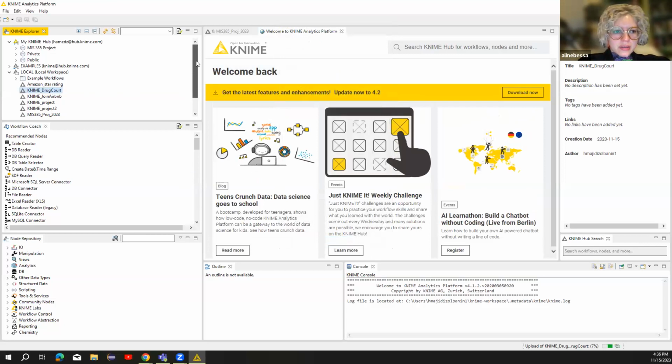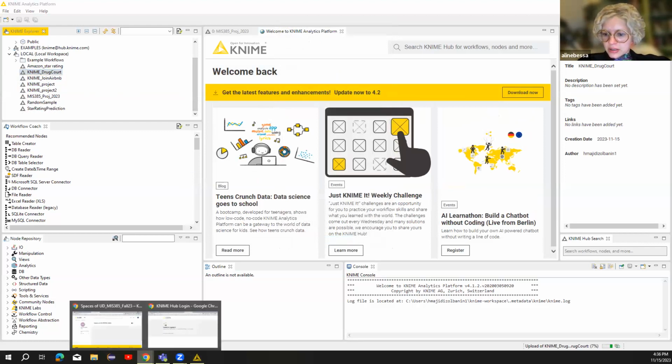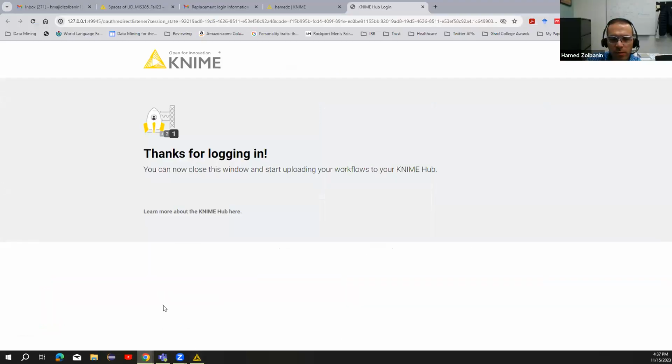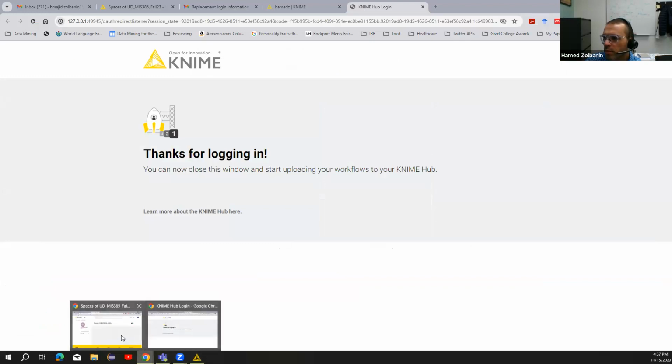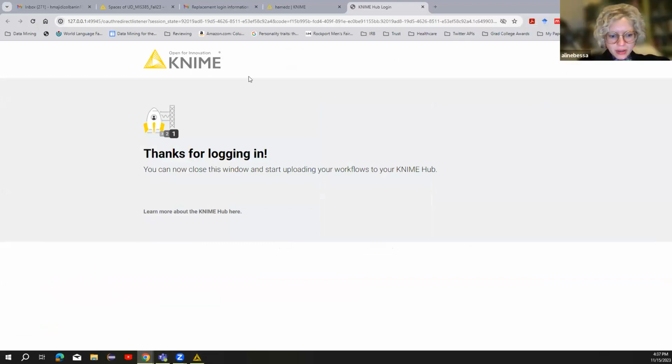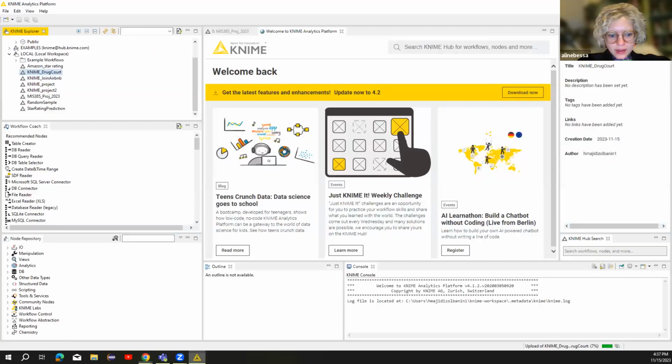Now you can hit send. You see upload. At the very bottom here, 7%. Upload of KNIME drug, 7%. This is gonna take a little while. I don't see that on my side. No, there you go. If you go back to the platform, look at the very bottom to the right, you see that there is a message saying upload of KNIME. Yes, it says that only 7% got uploaded.